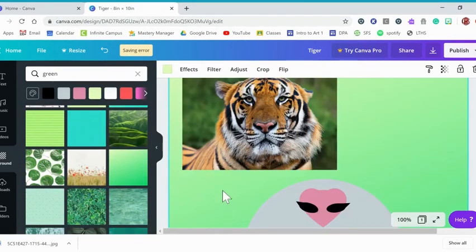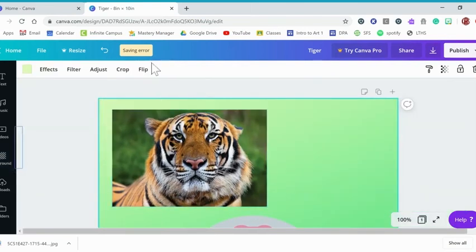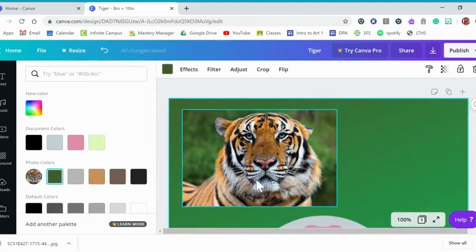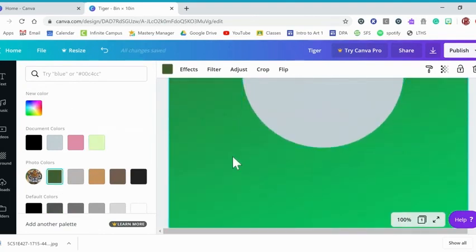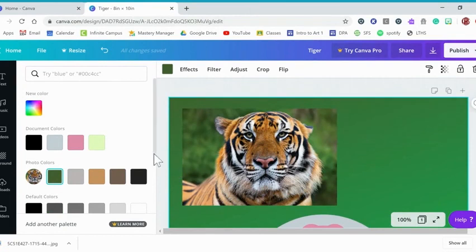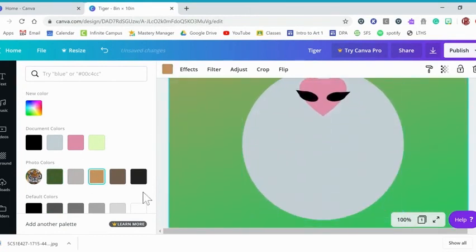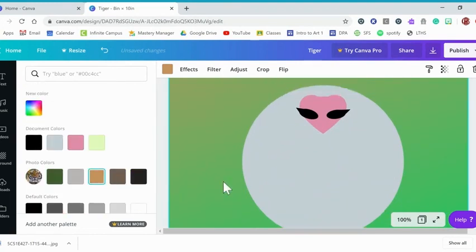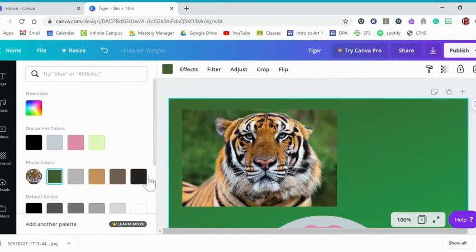Kind of like this ombre effect, looks kind of sweet. If you don't like the top color of your ombre, you can change that as well. Maybe I wanted a darker green, fading into a lighter green. I think that looks kind of sweet. Okay. If you want to be extra fancy and click around and kind of see what other colors would look like, go for it.